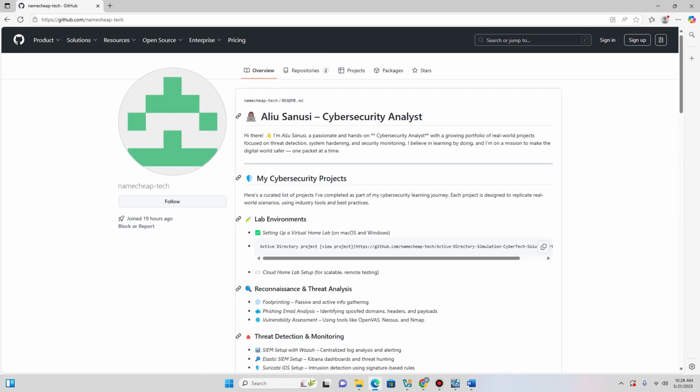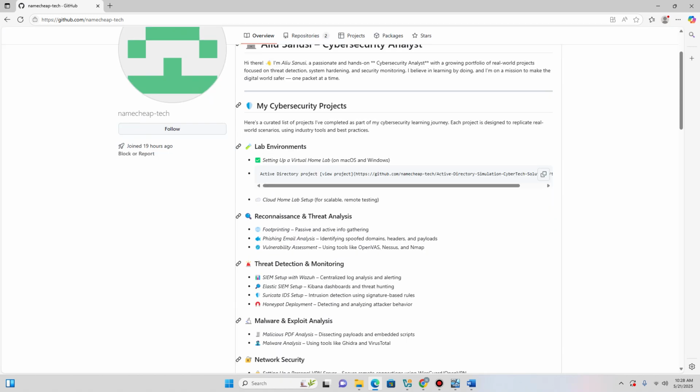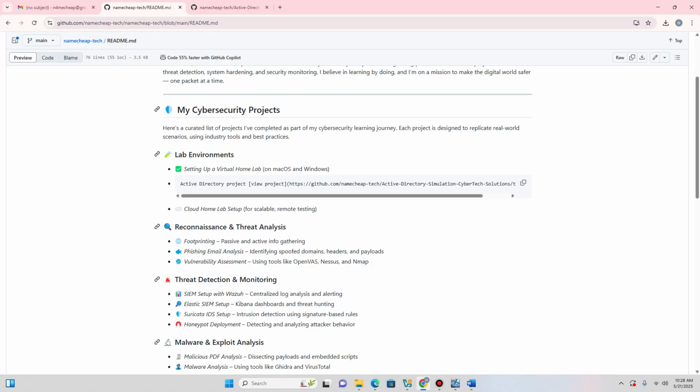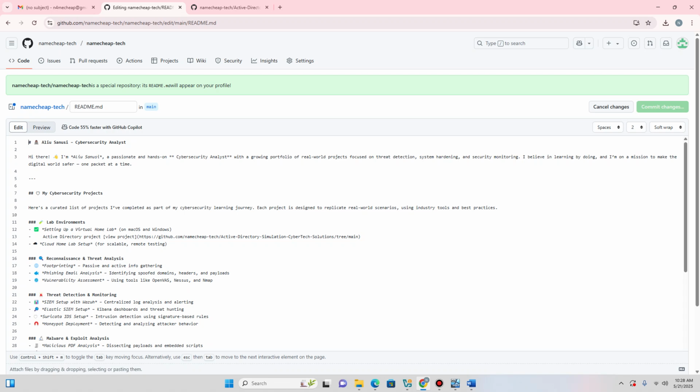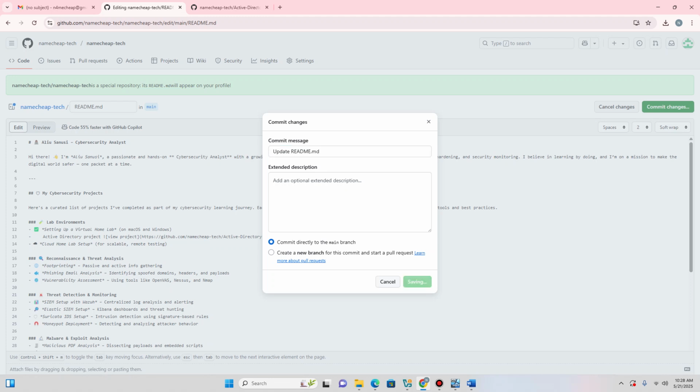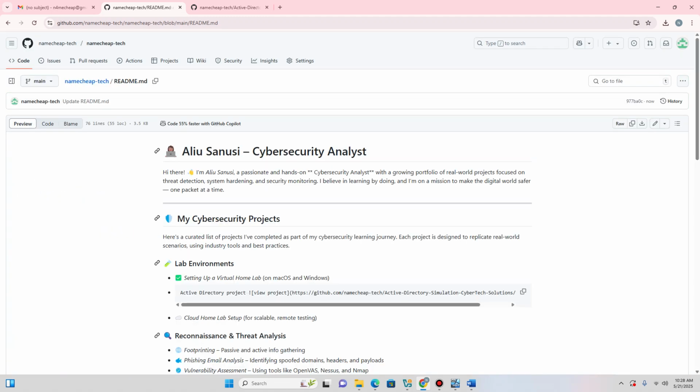So now, oh no, this doesn't look good. So let's edit it again. Let's edit this part again, and put an exclamation mark, commit changes. Oh, that didn't fix it.